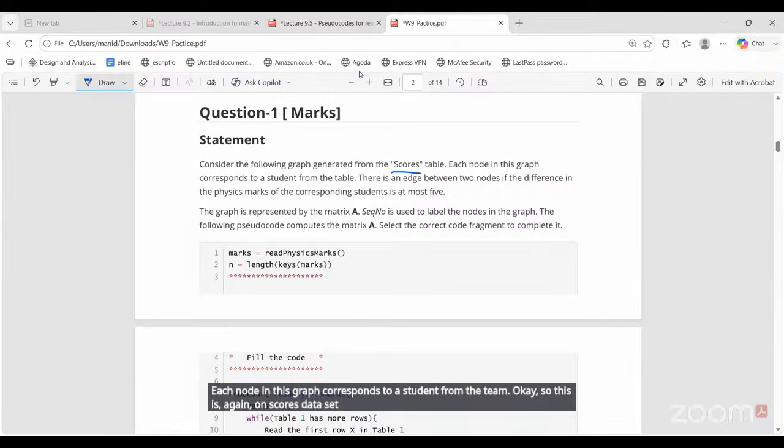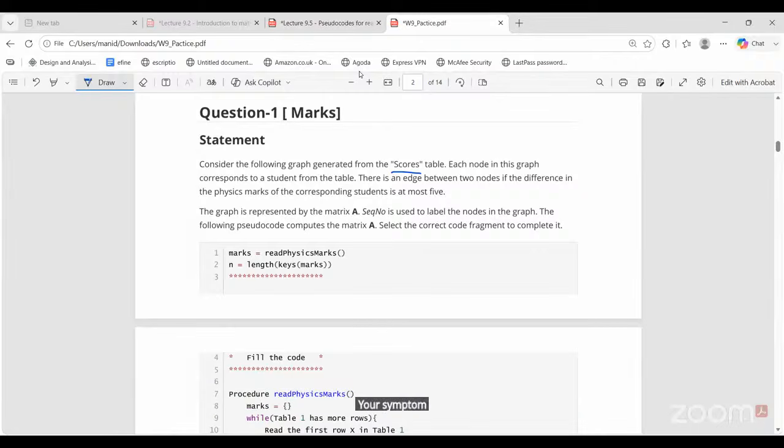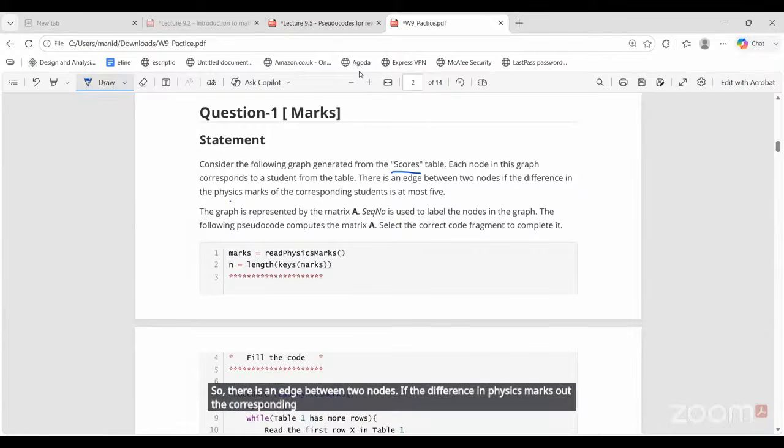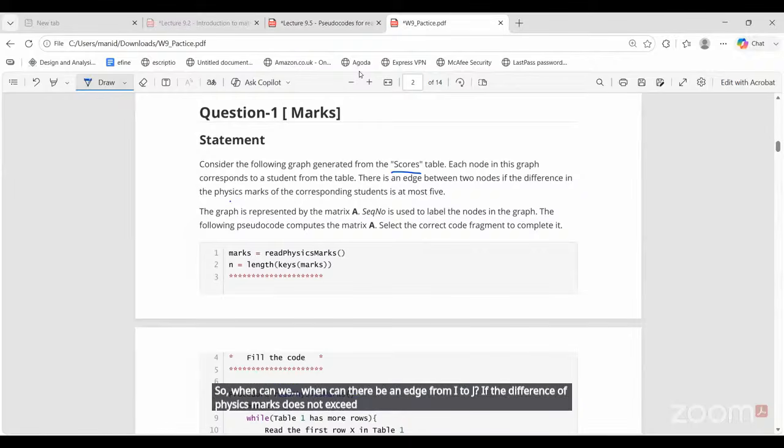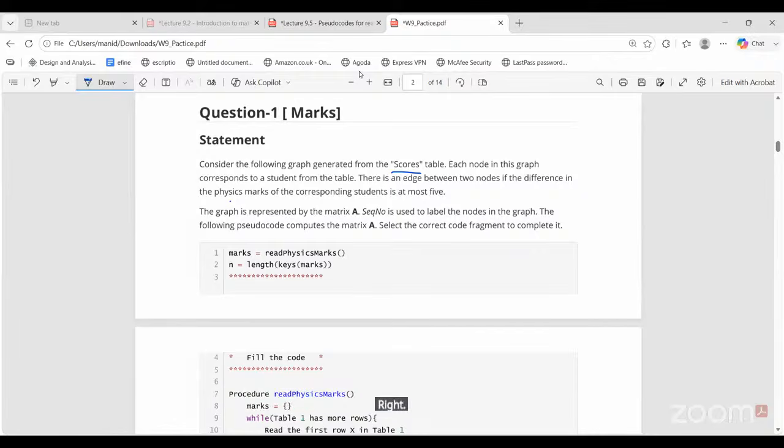Each node corresponds to a particular student, right? There is an edge between two nodes if the difference in physics marks of the corresponding students is at most 5. So when can there be an edge from i to j? If their difference of physics marks does not exceed 5, that means less than or equal to 5, right? At most.